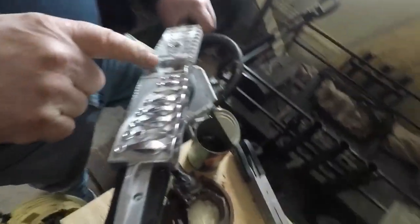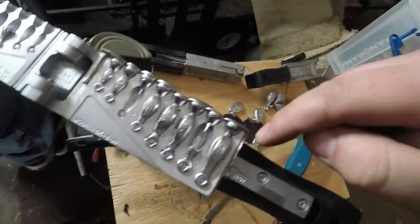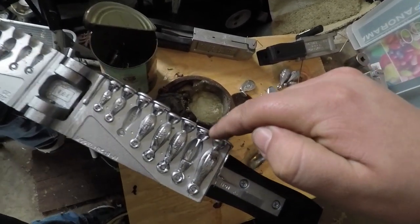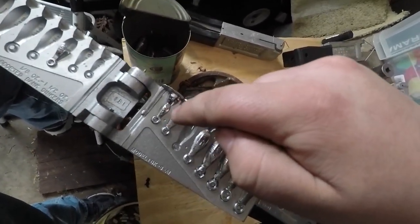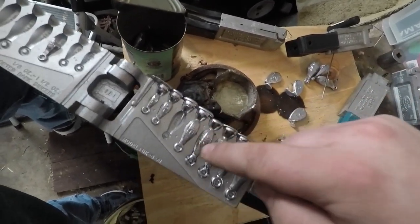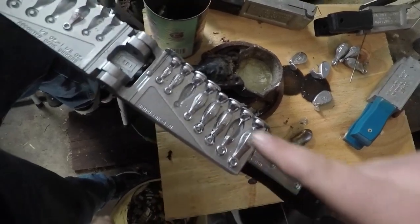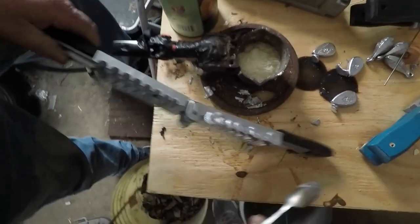Right here I want to show you guys something. We had one, two, three, four, five, six good ones. So we start here at an ounce and a half — we got a good one right here. We didn't pour it fast enough, so it sealed the top and nothing got down. But you move all the way down and you've got a good one on the eighth, a quarter. That one's not good, that one's good. These little eyelets — we're going to have to redo these because those little eyelets messed up, but this one down at the bottom is good. So what you do is you pop the bad ones out, toss them back in the pot, keep the good ones and you're good to go.